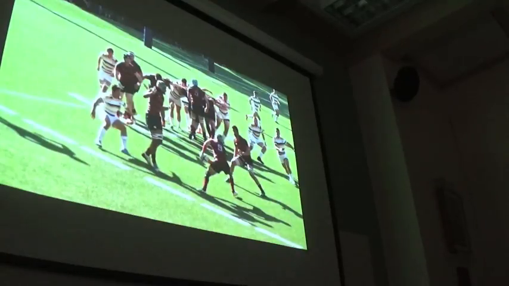Another piece of that is you talked about intent. Our hope would be that if any team has the scrum moving in the direction they want, what would the intent be to then infringe? If we're winning that scrum, what would our reasoning be for wheeling it? Why would we do that on purpose? Because refs are looking at what is happening in front of them. They don't know that you're winning legally. It's a question of winning dominantly and legally versus dominantly and illegally, so they look to see where the feet are going.